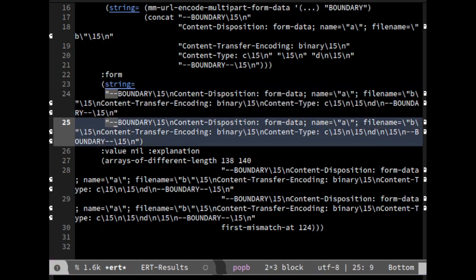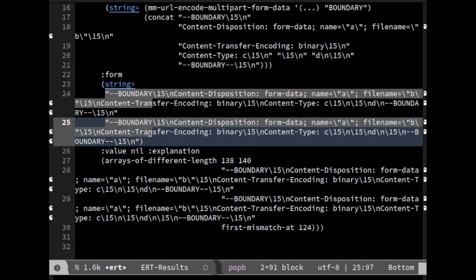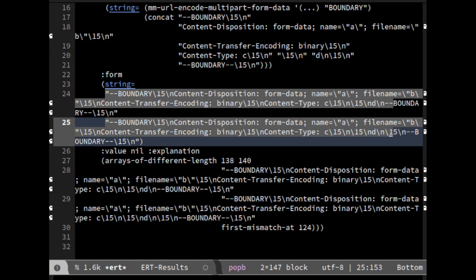Yeah, no problem. Okay, so right here you can see all of this stuff is the same. And then the part where it differs is somewhere here. Okay, so the upper line, line 24, wraps around. But right here, where the highlighting stops, there's a difference between line 24 and line 25.